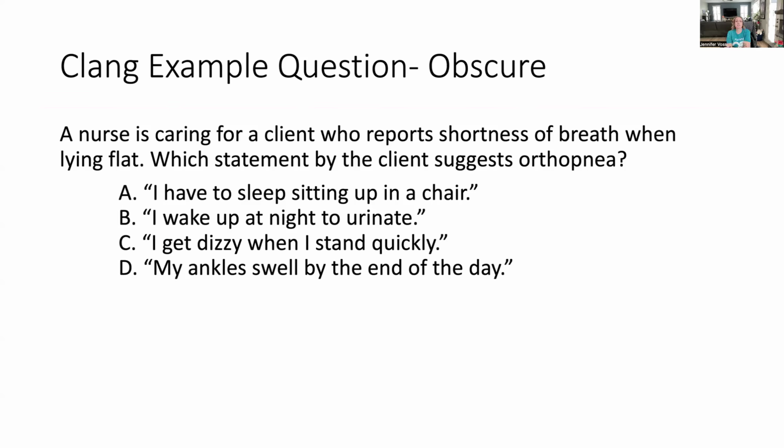A nurse is caring for a client who reports shortness of breath when lying flat. Which statement by the client suggests orthopnea? You might read this and wonder what the heck orthopnea is, but we're going to learn a lot of medical terminology. We're going to learn that pnea actually means breathing. That makes sense because the stem says the client reports shortness of breath when lying flat, so orthopnea is probably shortness of breath when lying flat, right?